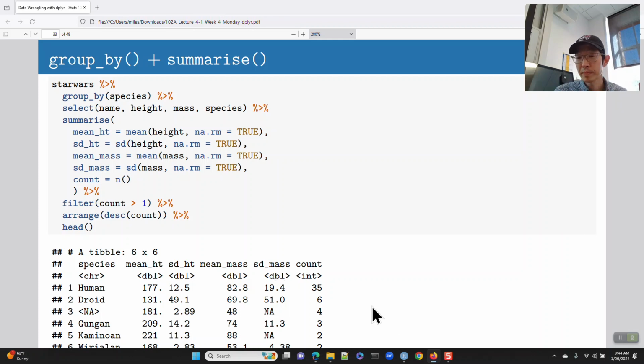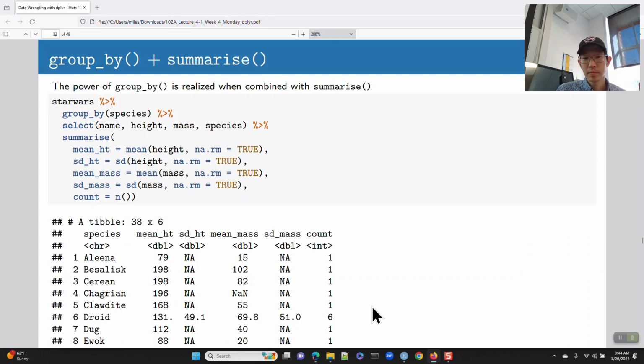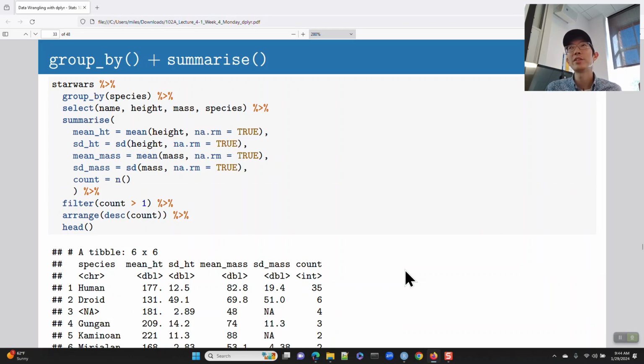Yeah, question? For the last page, I think it was sorted in alphabetical order of species. Yeah, I wonder if that is from the group by. Yes. So when you do group by species, it's going to sort on whatever you grouped by, using the default sorting, which is, if it's character, it'll alphabetically sort, and if you're grouping by a numeric variable, it'll be in ascending order. Okay, a discrete numeric variable. You can't group by a continuous numeric variable.